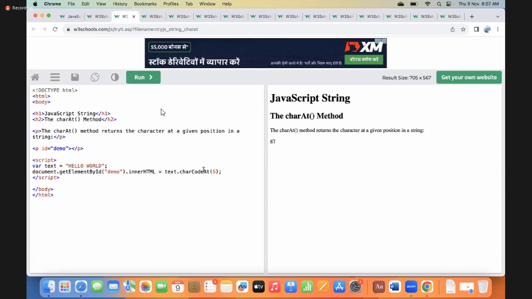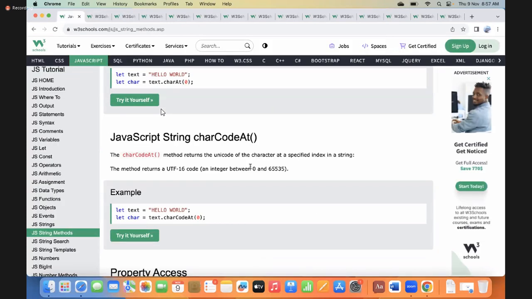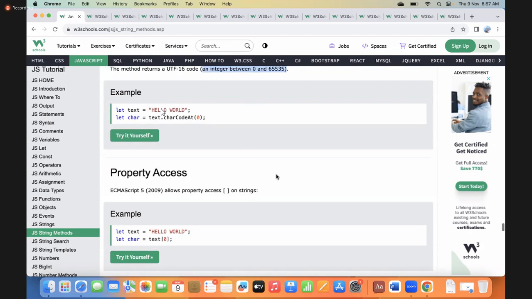So the character code for W is 87, whereas the character code for H is 72. Like that, each character will have its own specific value. If you want to know the list of all values, you can get it. It will be inside this range.